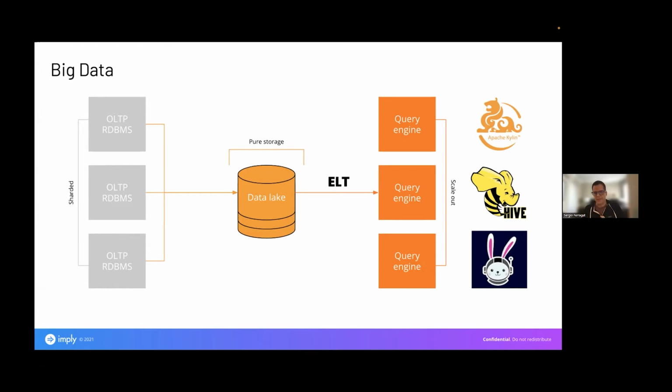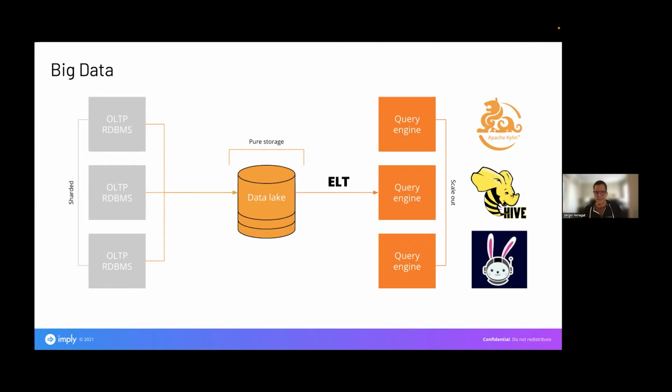In order to achieve that, along came a bunch of distributed query engines. So this analytics side also scaled out by using the distributed compute patterns to access the data lake and process things in parallel and build out analytics at scale.